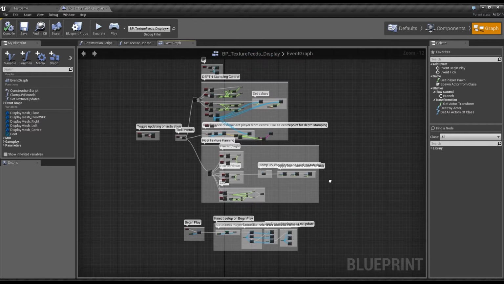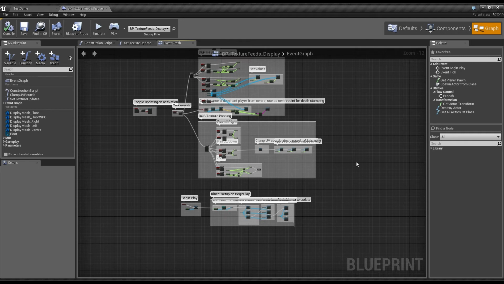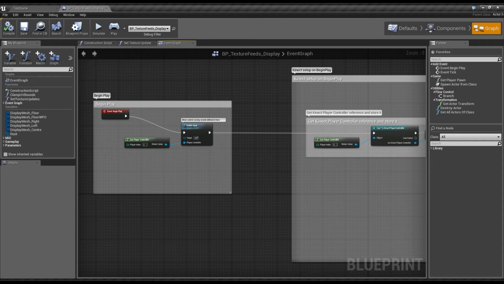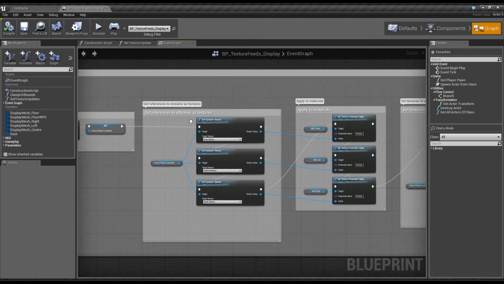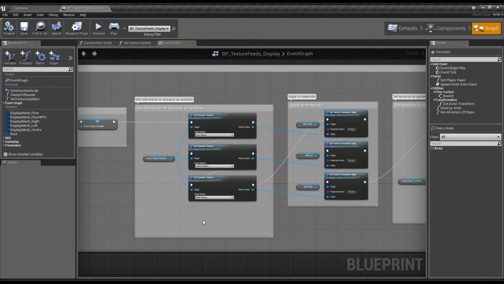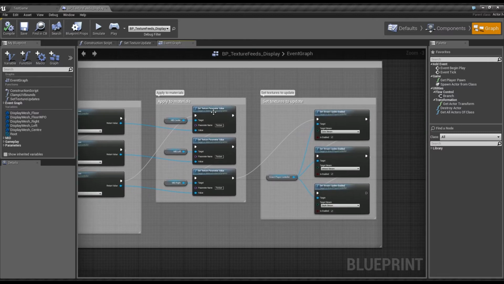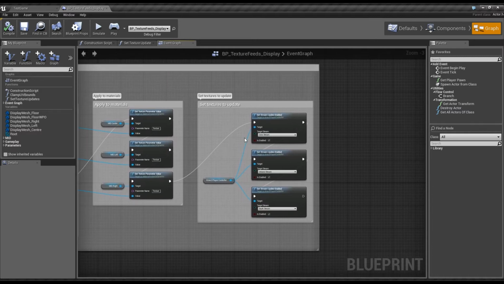So this is where the magic happens. We have quite a bit up here, which is to do with some very cool depth texture stuff, which we'll be showing you shortly, but the really important stuff is down here. As you can see, as we begin, we do our usual cast and grab the Kinect Player controller. Once we've got that reference, we can get the dynamic texture for each, the color, the infrared, and the depth streams. And we can go through and set the materials for all the respective windows to the texture that we get out. And lastly, we set a flag on our controller to have each one of these textures update in real time.